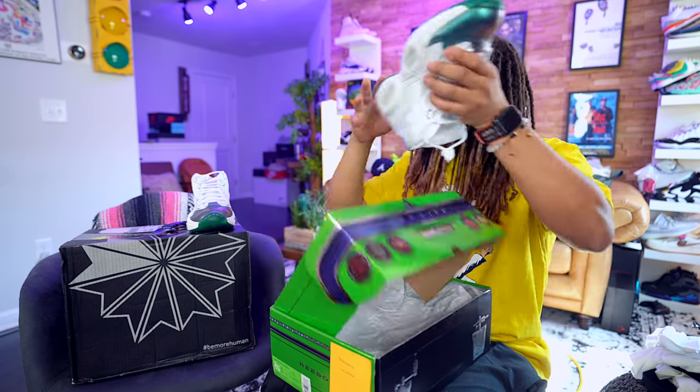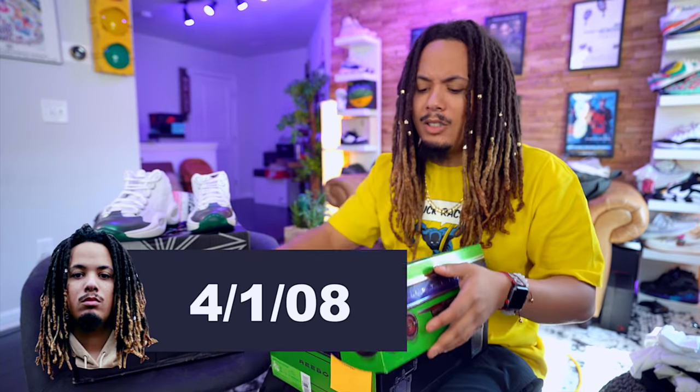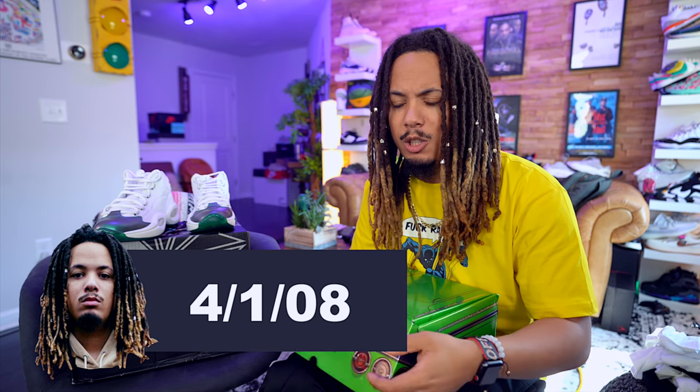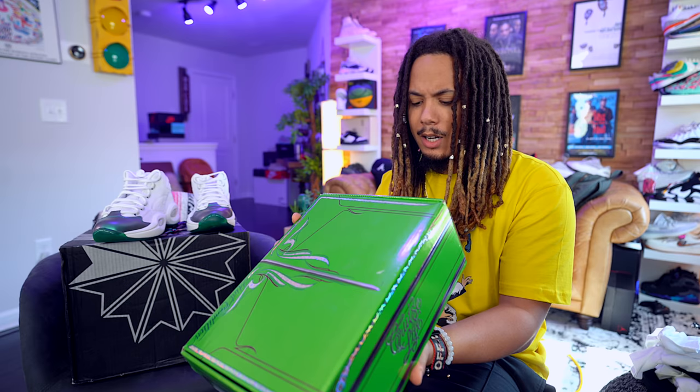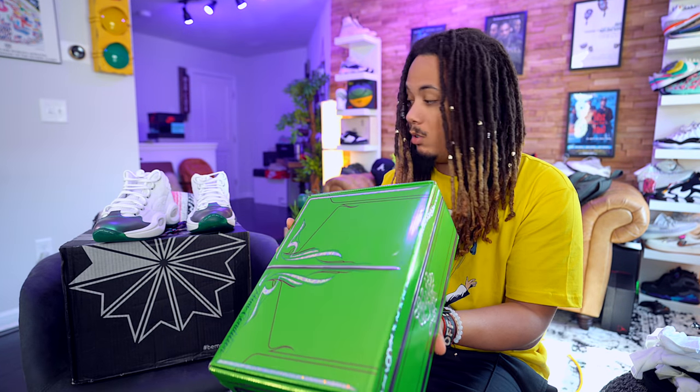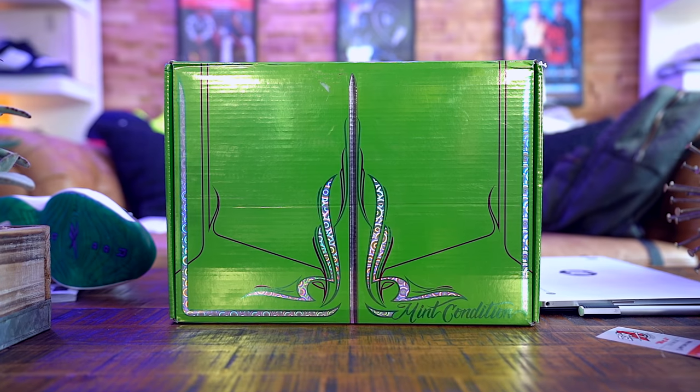Now, I don't know what year this came out. Any details that I find, I will make sure to have a little Tony pop down below and speak on that. This says Reebok. It says question mid currency 8, size 8. Oh, my feet might have to smash in that because these things kind of run small.